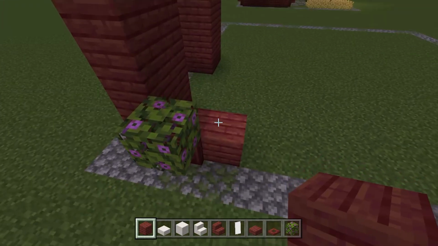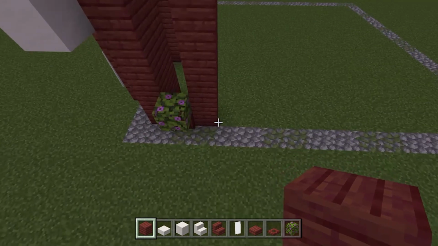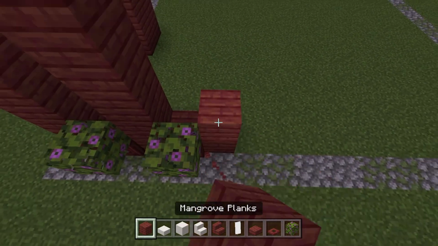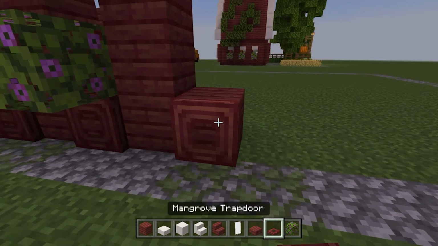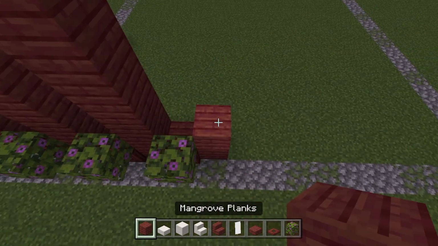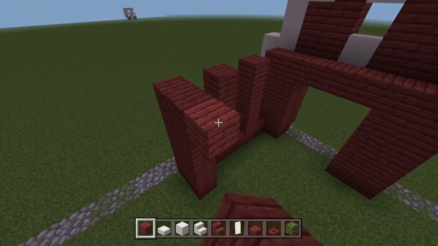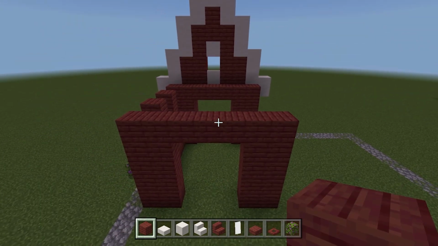Take another 1, 2, 3, 4, and 5 blocks here. Then we'll go 1, again, mangrove trapdoor, and azalea leaf on this one too. And then 1, 2, 3, 4, 5 blocks again. And you guessed it, another block with a mangrove trapdoor and a flowering azalea on top. And then again, 1, 2, 3, 4, 5 blocks like so. Now this one is the very end of our build, so we can again build another 5 here, add the 3 over the top, and then back down for 5 and 5 here, like so.